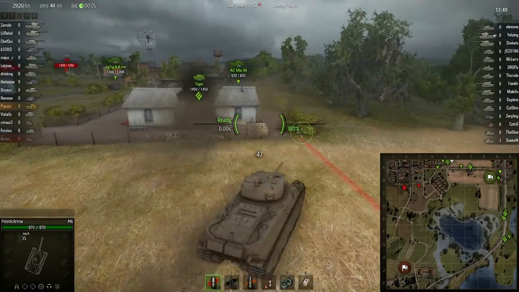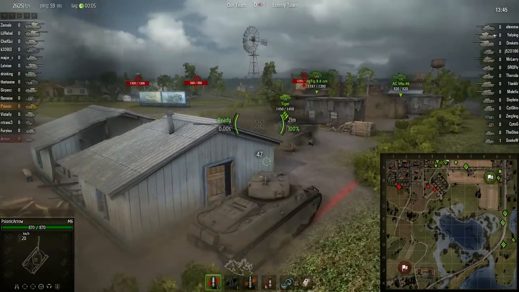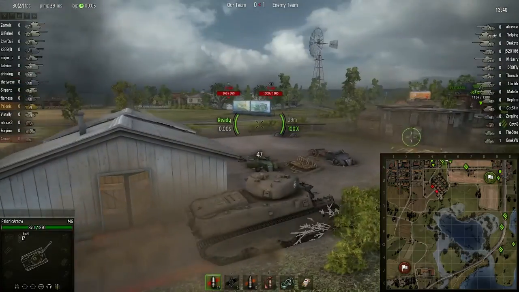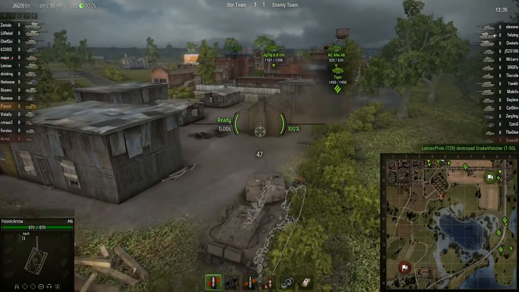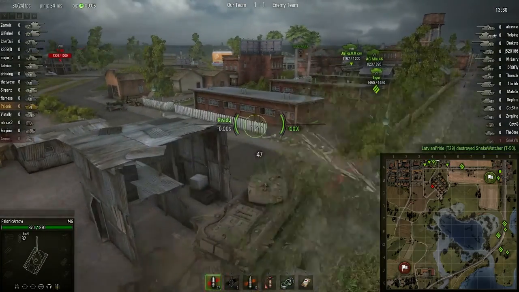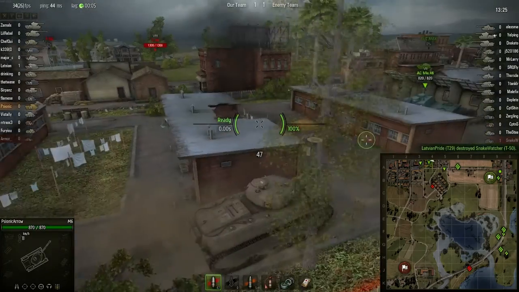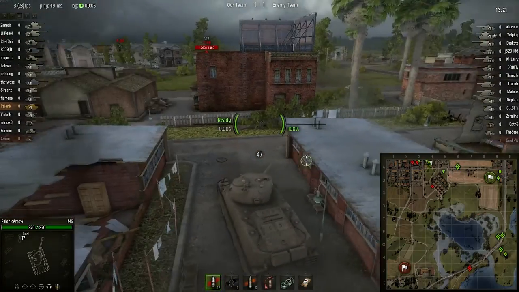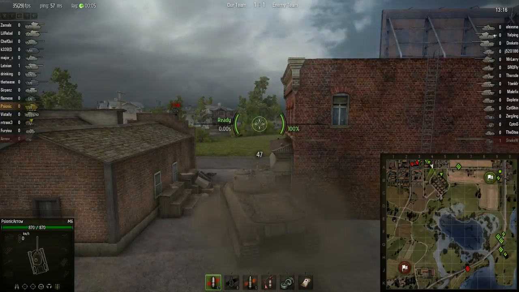So we got a Tiger shooting the house. I guess that's okay. T-50. Basically, there's a lot of tanks around, and I'm just trying to shoot at targets that I can penetrate easily. Okay, so there's that T-44.